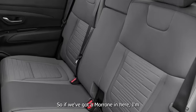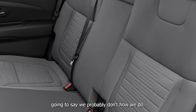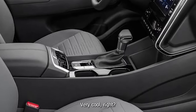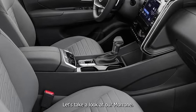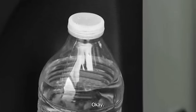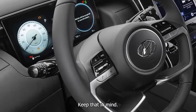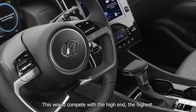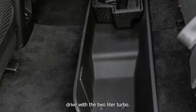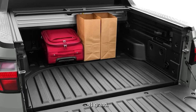Let's take a look at the Monroney. $41,000 — keep that in mind. This would compete with the highest-end Mavericks, a Lariat all-wheel drive with the 2-liter turbo, and this would still be more expensive. But don't forget you do get a 10-year, 100,000-mile powertrain warranty with Hyundai, Kia, and Genesis.